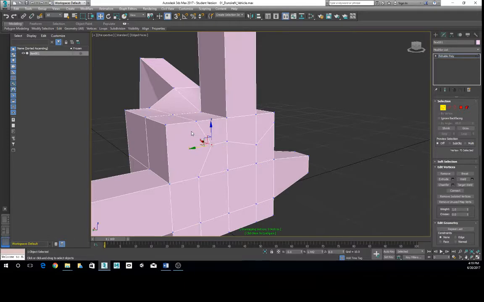Because what will happen when you're modeling sometimes is you're going to get stray vertices, like you deleted an edge and you didn't realize the vertice didn't delete along with it. It's still a non-quad. It's going to look at that vertice and still treat it as if that edge is there, whether or not you're seeing it or not. So always, when in doubt, if you're not sure if your polyface is a quad, go into vert mode and see how many vertices are attached to it. That's going to tell you really quick.